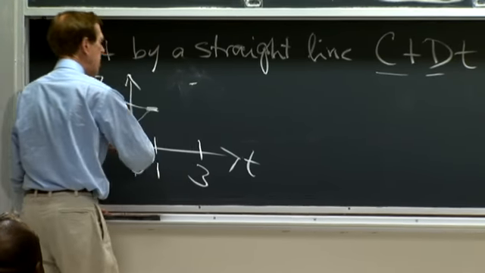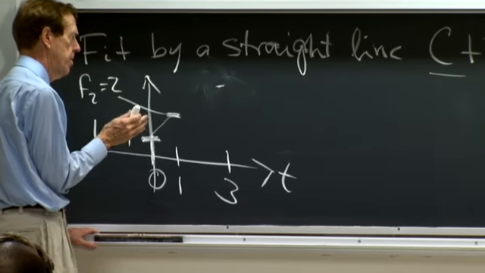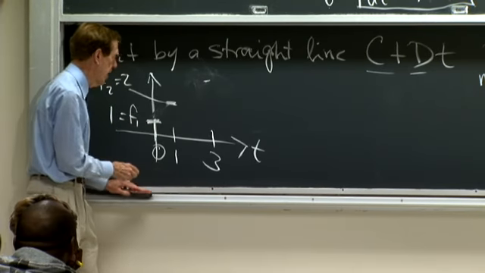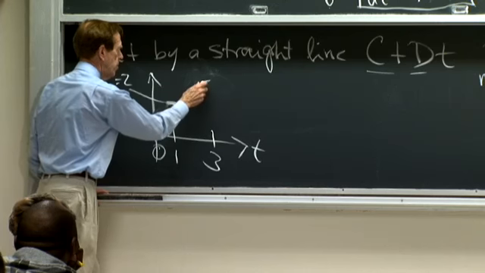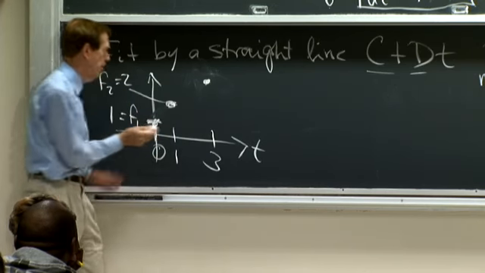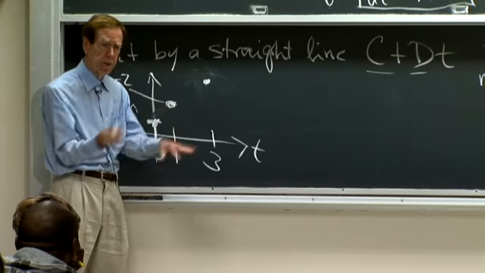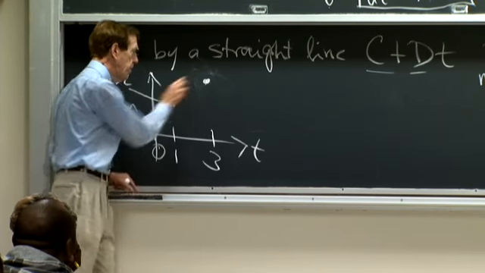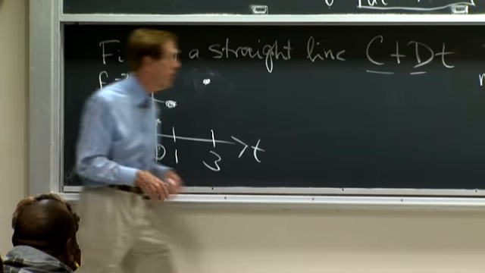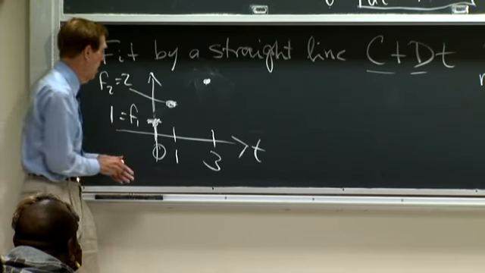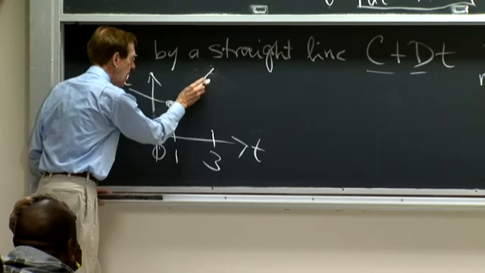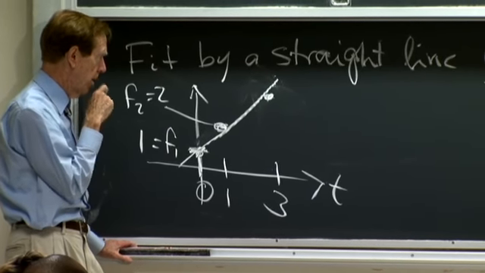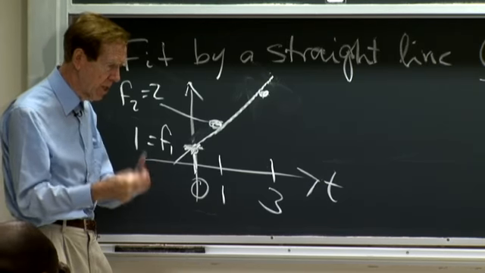So I want to fit that data, which is, we're saying, close to a straight line. I want to fit it by the best straight line. I don't know what your eye suggests for the best straight line through 3 points. You see I've got 3 equations, 2 unknowns? That's the first point to see. Somehow I'm trying to fit 3 things with only 2 degrees of freedom, and I'm not going to succeed usually. But I'm going to do my best, and probably the best line won't exactly go through any of them. So I'm doing the best least squares approximation.